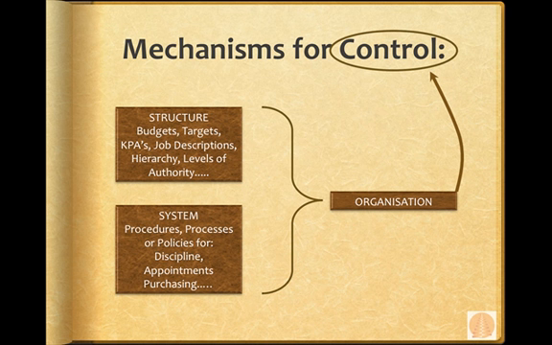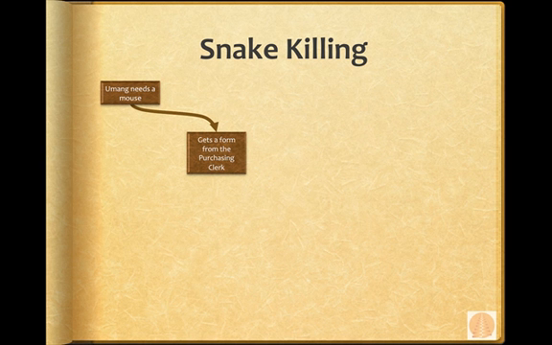What that means practically, and how one establishes it on an incremental basis, is to consider the following. We have a process called snake killing, which is really about the incremental suspension of control and how that suspension affects system. Say, for example, we've got a lady in an IT concern. Her name is Umang, and she needs a mouse. In order to get this mouse, she has to go to the purchasing clerk and get a form. That form requires her to call for suppliers, which she dutifully does.